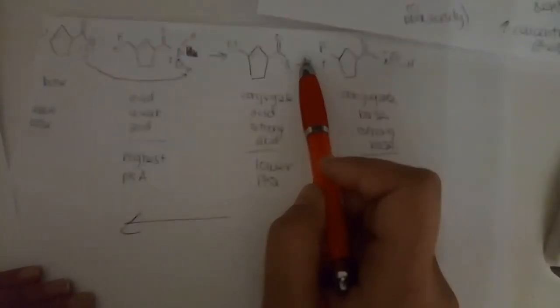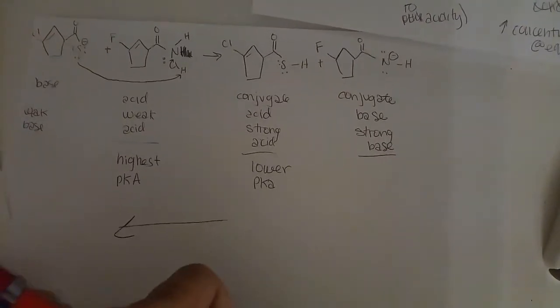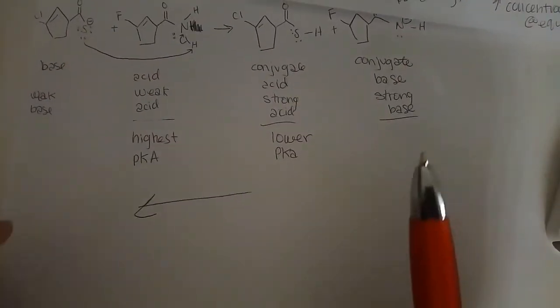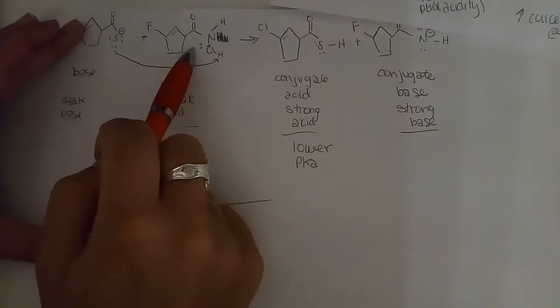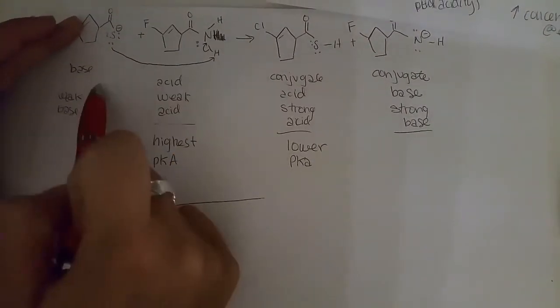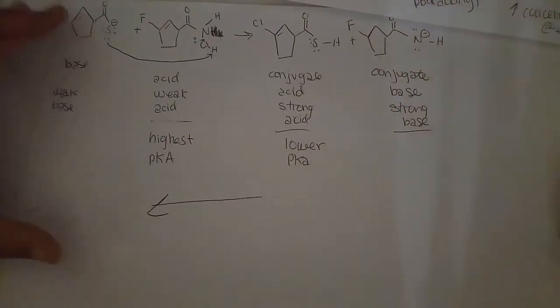So the species that are more stable are going to be present more often, because more stability means that they're more likely to be present. So which two species will be present in high concentration at equilibrium? Well, in high concentration at equilibrium, it's going to be these two reactants, because equilibrium is moving to the left, meaning these are going to be present more because they're the more stable reactants. So, yes.